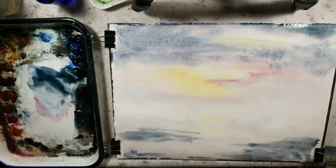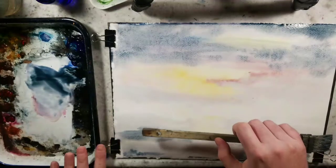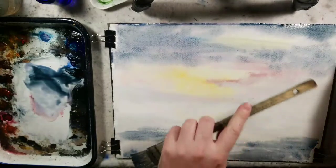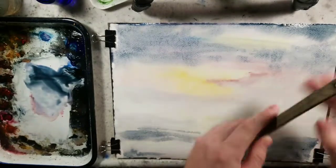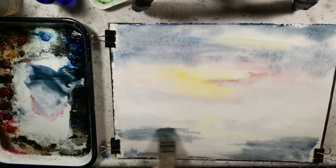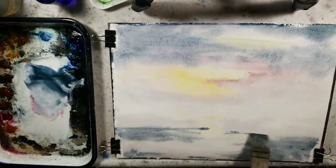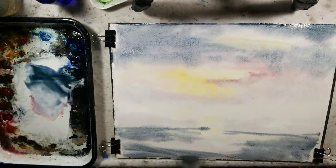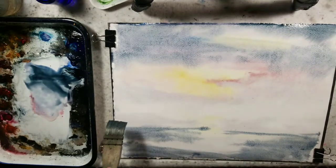So this is definitely looser than I painted the scene yesterday. The scene is imaginary, but very, very, very typical layering of mountains, something that you've probably seen before. A landmass right here, so just put that in.